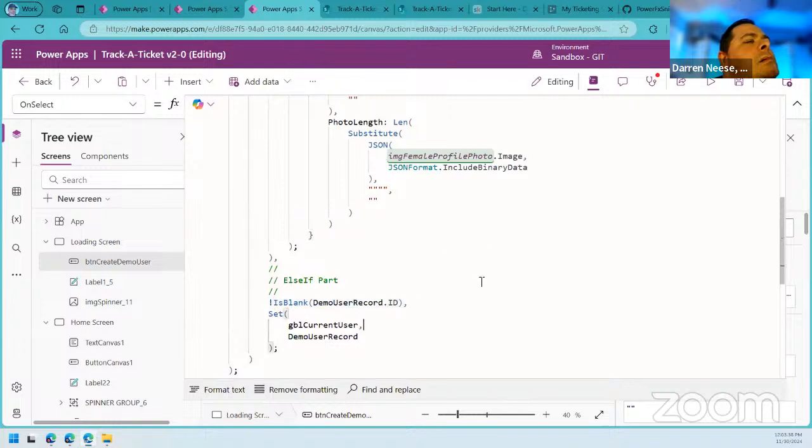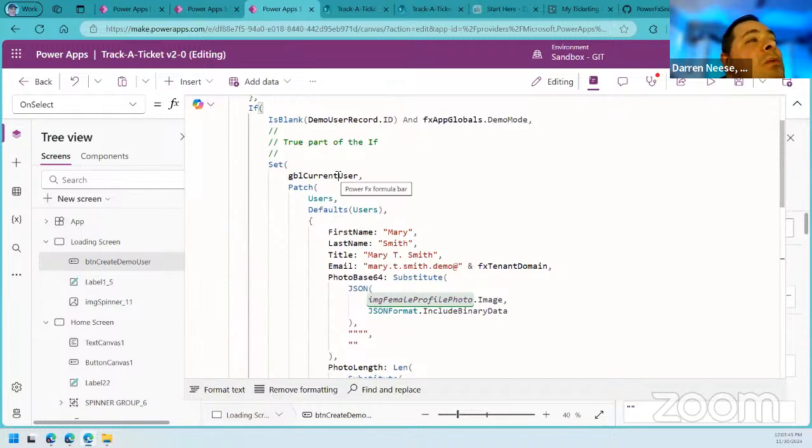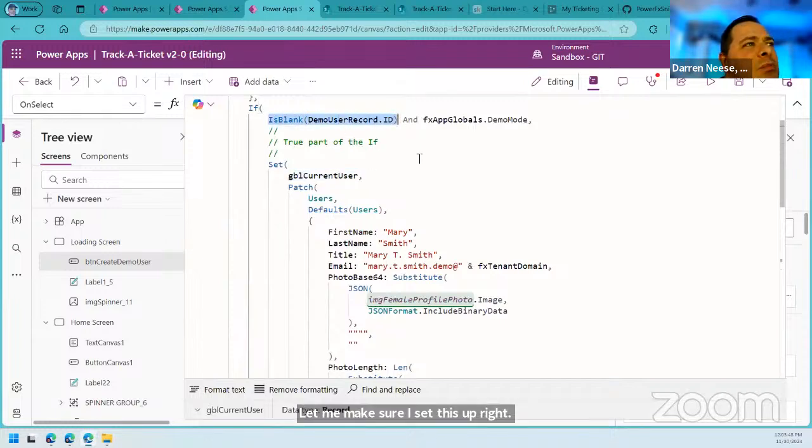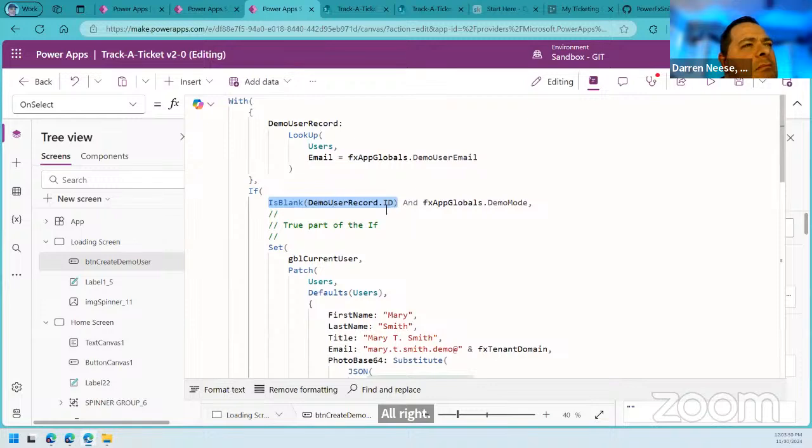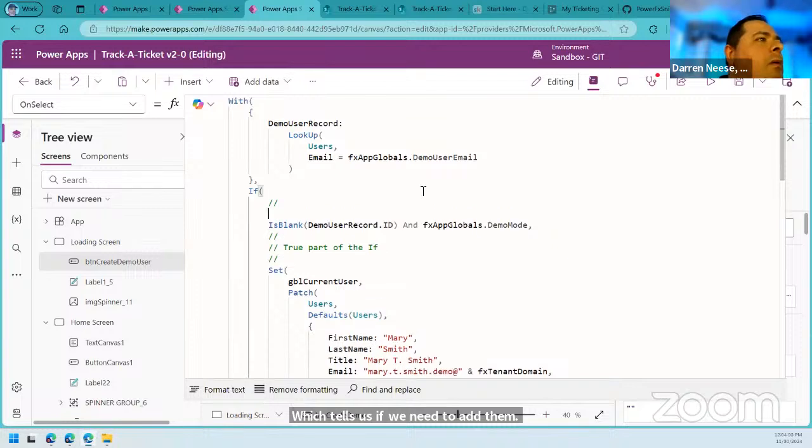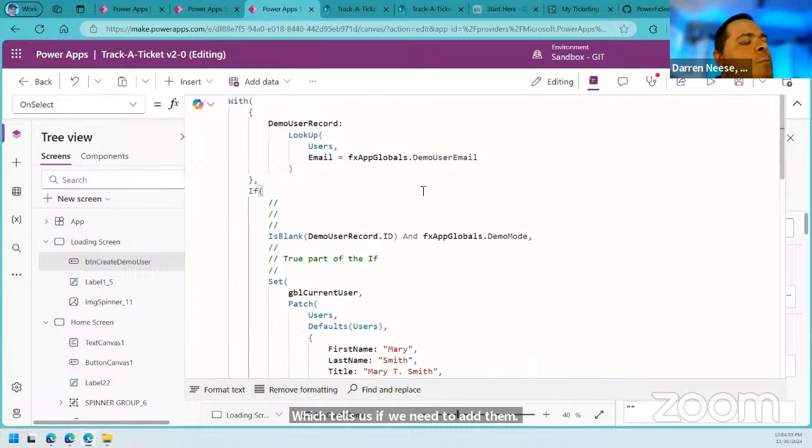Let me make sure I set this up right. All right, so we check to see if it's blank or not, which tells us if we need to add them. So we'll say if the demo user was not found.